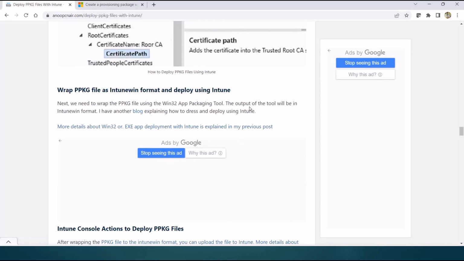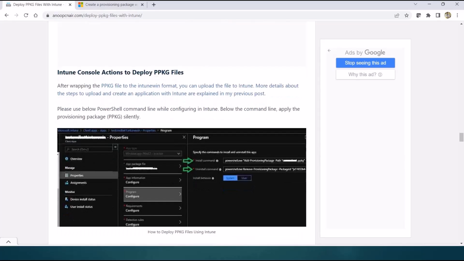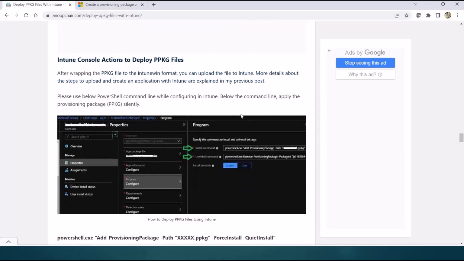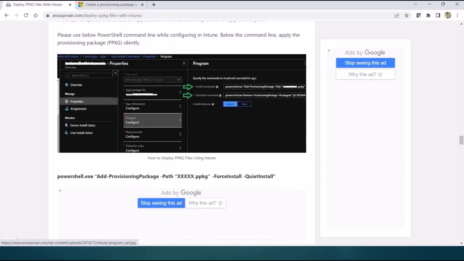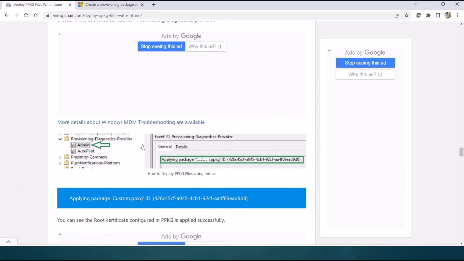Then we convert it to .intunewin using the IntuneWinAppUtil utility. It's very easy. Please check out the conversion process. It's just a couple of steps. Now what we are doing is deploying that .intunewin file, which we obtained by converting .ppkg to .intunewin, from Intune, and then we are just adding the install and the uninstall command via PowerShell, and it gets deployed to the device.